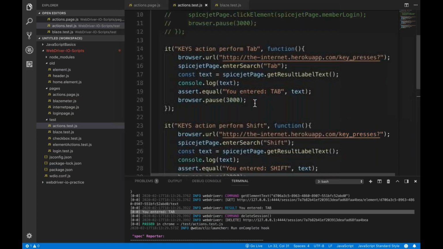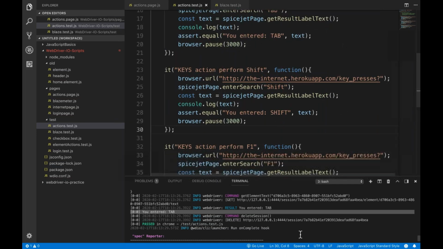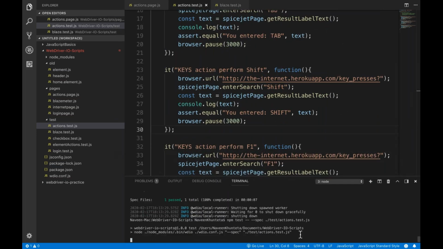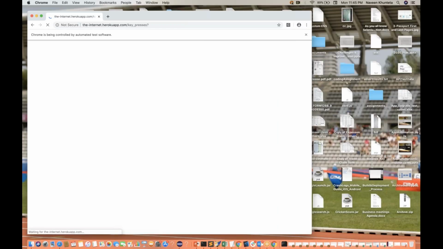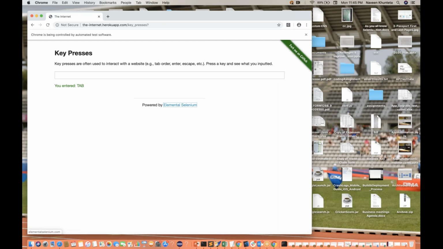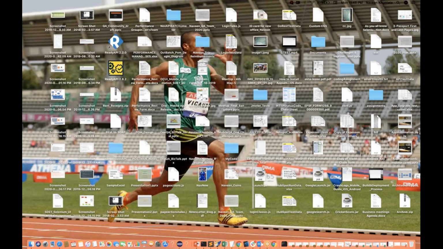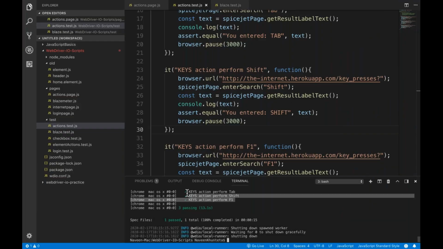This is for shift, and this is for tabbing. So let's see whether it is working or not. Okay, so tab, yes. Then shift, okay, and then it should press F1. So this is also perfectly working, and done. And you see that all these three tests are working. Okay, key actions perform tab, shift, and F1.